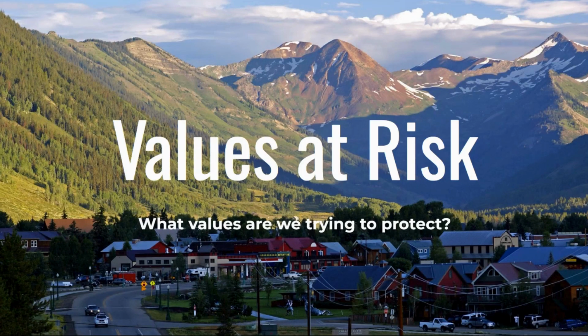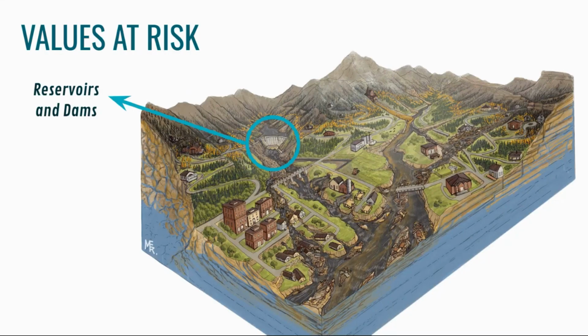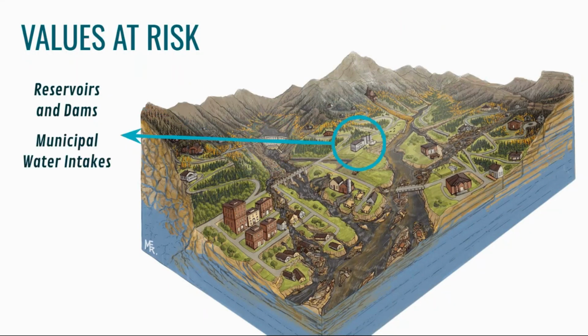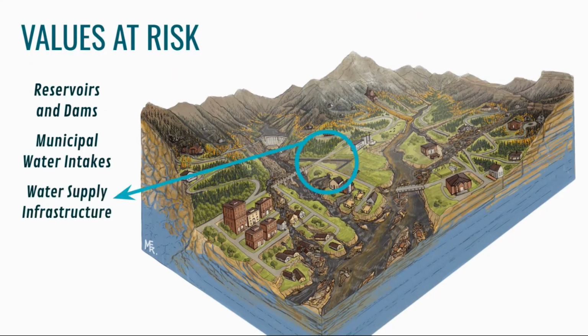So we know, in this perspective from this project, it's reservoirs, dams, the municipal water intakes, there's ag water intakes too, the infrastructure, water supply pipelines, things like that. And roads, Abby talked a little bit about roads. That's part of the transportation. And we've seen a number of roads get blown out after fires.